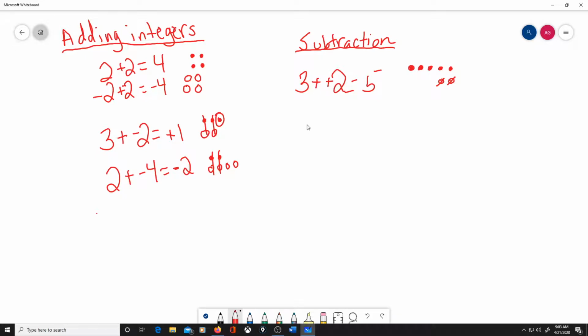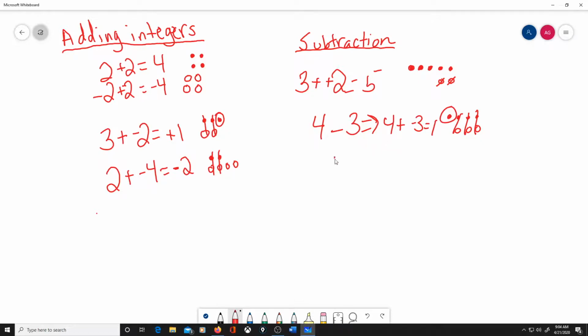Okay, so whenever we have subtraction, we really can just change the sign of subtraction and then change the sign of the second term. So let's say I had 4 minus 3. Well, this can become 4 plus -3. And again, you can look at the model. I have 1, 2, 3, 4, and 1, 2, 3. Eliminate, eliminate, eliminate. I'm left with 1, which is 1.